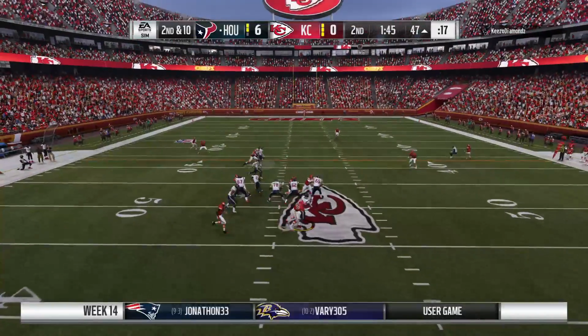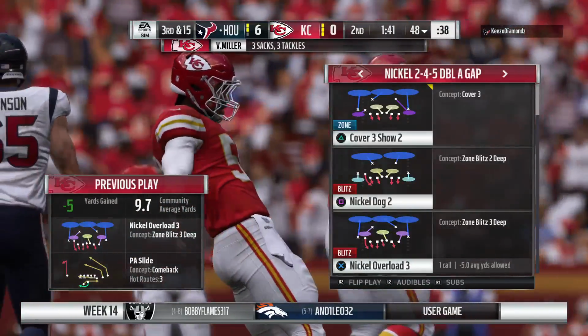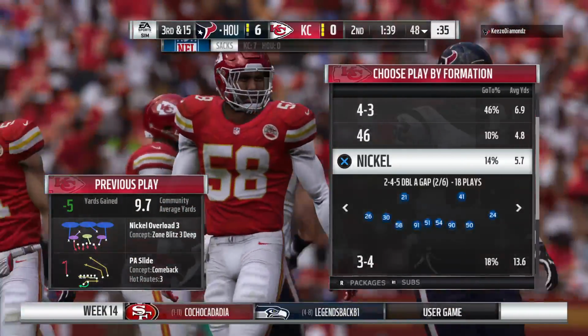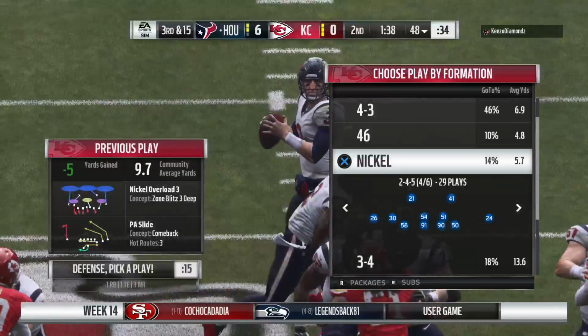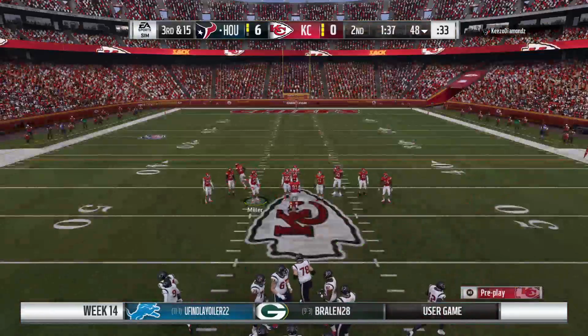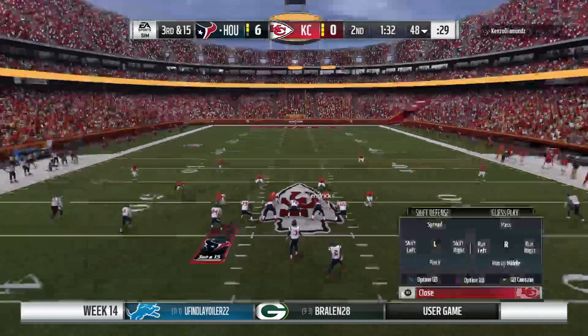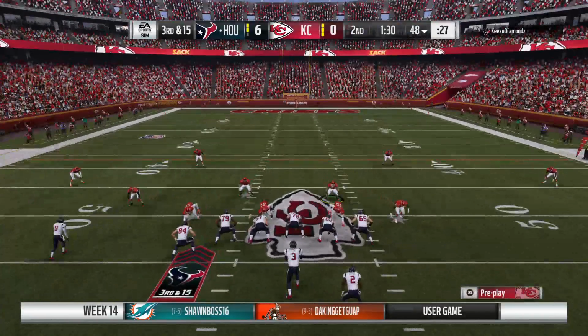They go play action. It's Rosen, and they're going to get him. He's taken down for a sack back at the 47-yard line. Von Miller in there to get him, and that's sack number 12 for him on the year. The Texans on third down. They've hit it 50%, 3 of 6 to this point. This will be 3rd and 15.